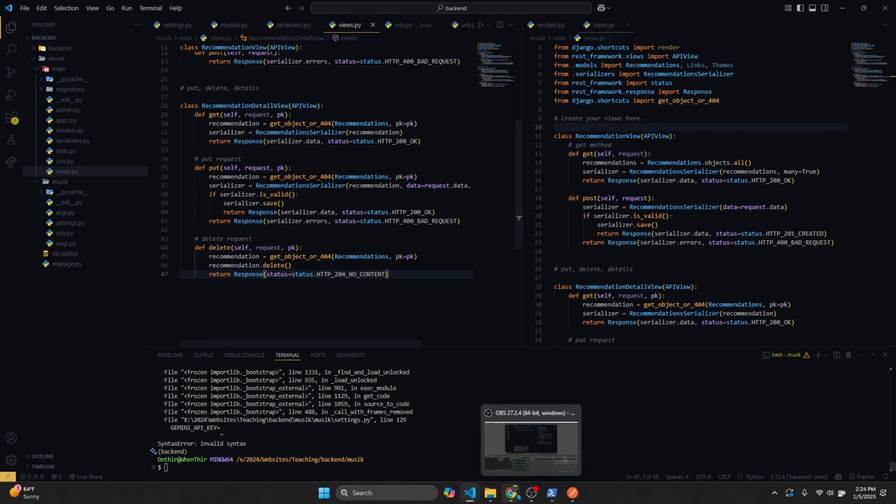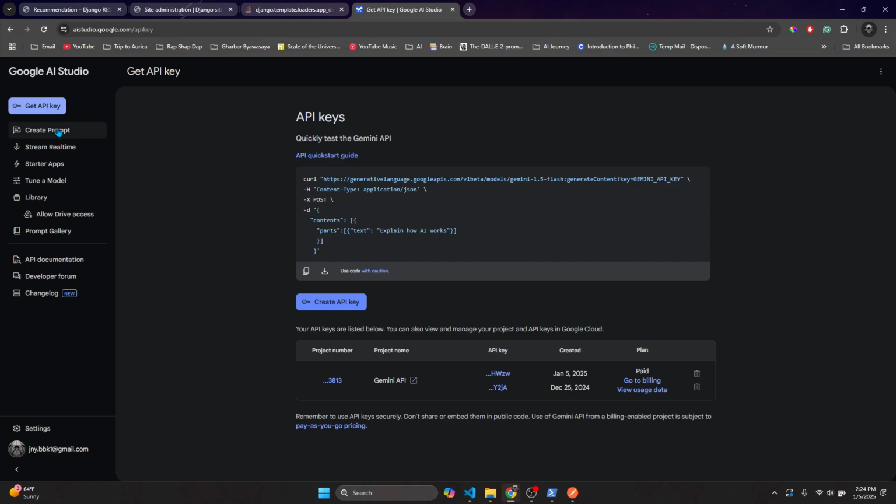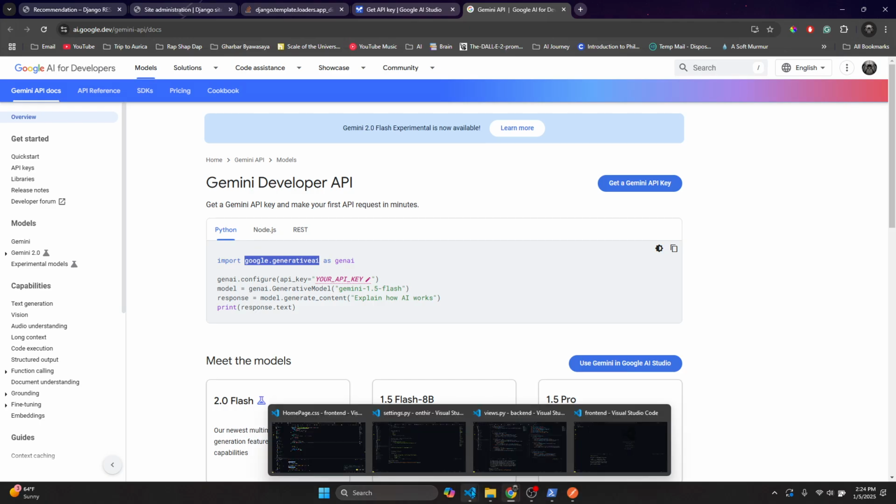Now we'll also follow Gemini's documentation to see how we can use it, and it's in Python, so we'll need this package called google.generativeai. So let's just go ahead and install that.